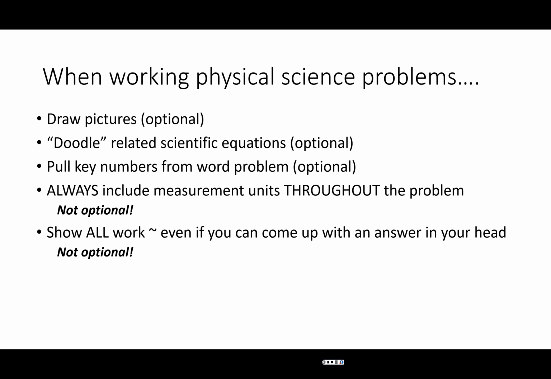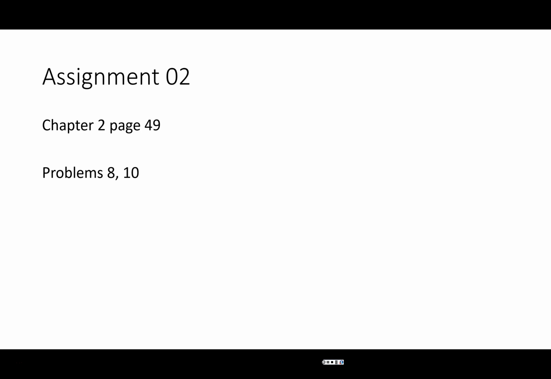Sometimes people come into classes like this and they're like, oh, I can just look at it and know the answer, and I bet you can. Well, if that's the case, then reverse engineer it. If you just automatically know the answer, write the answer down and write what you did to get there.